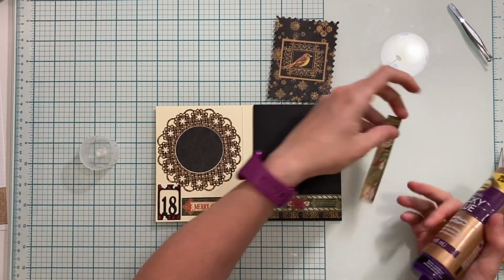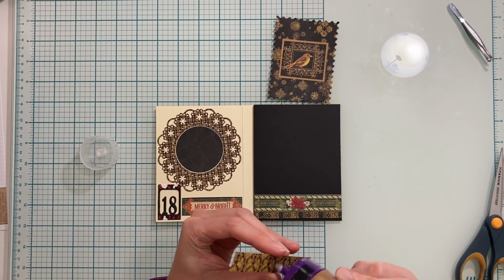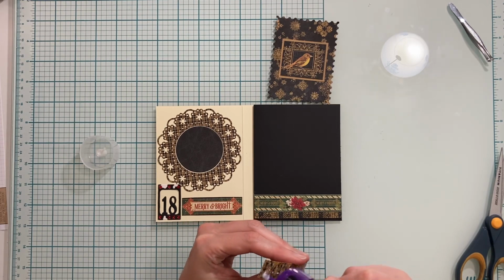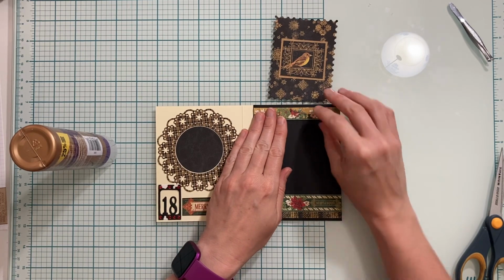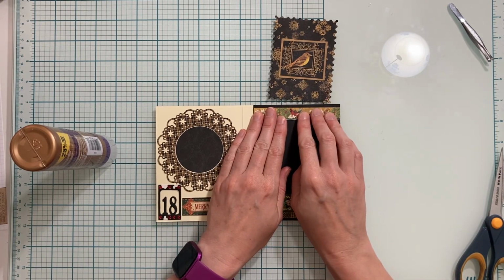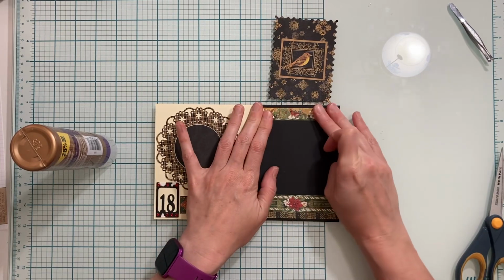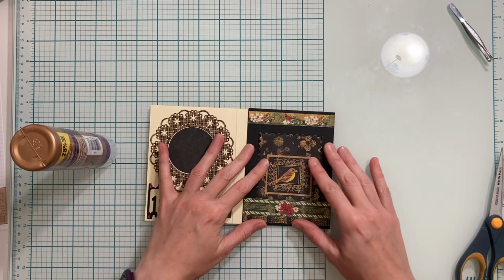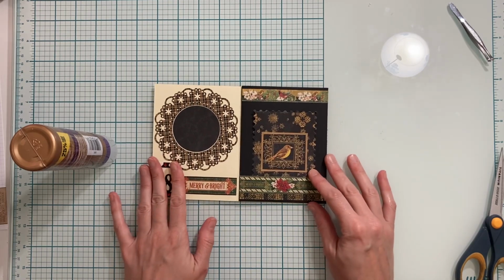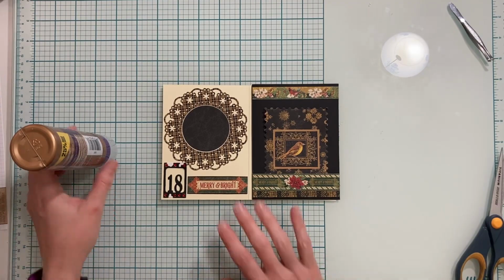And then I have another border strip that I'm just going to adhere to the top of the page to give it a little bit of decoration to break up some of that black space at the top of the page. And then my journaling card will fit right down in there in the center. And now we're ready to add the gems.